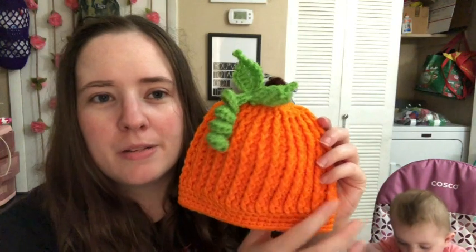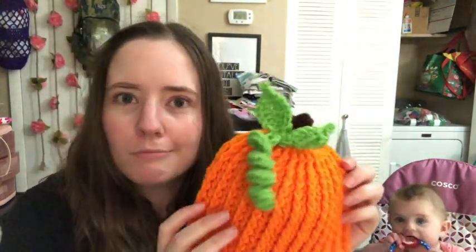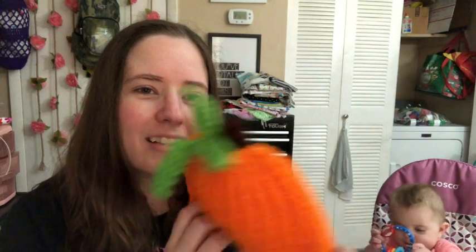But I like the idea of just it being ribbed. I just thought it was really cute. And I wanted the curlicue because it's cute. It looks like the vine. But I like it a lot. I think it's going to be adorable.